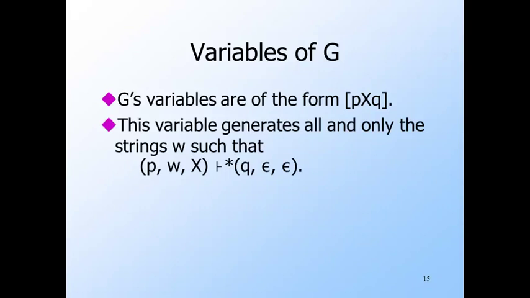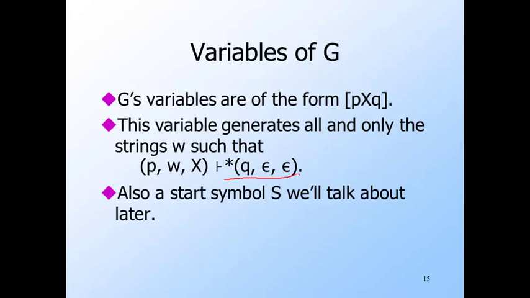Also, as we hinted, the job of [PXQ] is to generate all strings W that have the effect of taking PDA P in state P with only X on the stack to the ID where the state is Q, the input has been consumed, and X was popped. That's that. Notice that since the initial ID shows nothing below X on the stack, we know that X can't be popped until the last step, since PDA P cannot make any moves when its stack is empty.